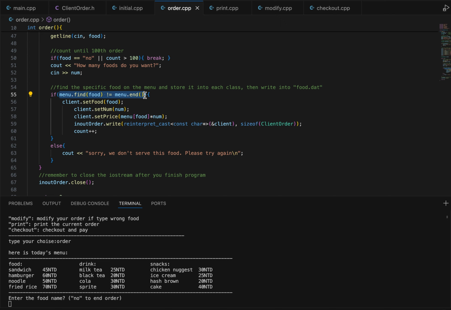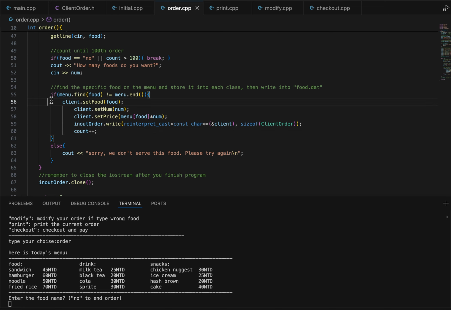If we find the food, we will store the food name and the set price to the client class, and then use write to store into the food.dat, and then count plus plus.